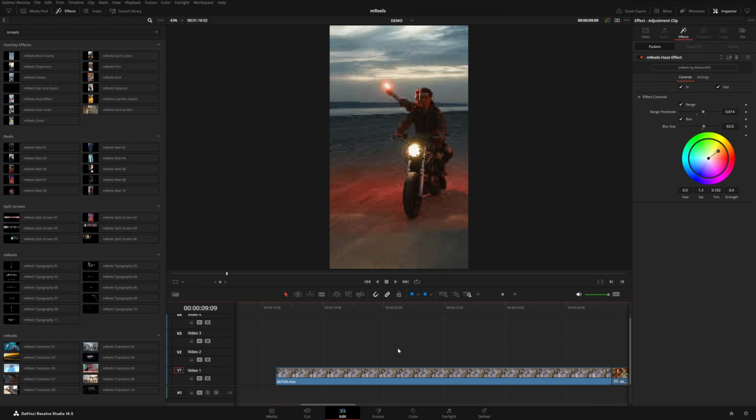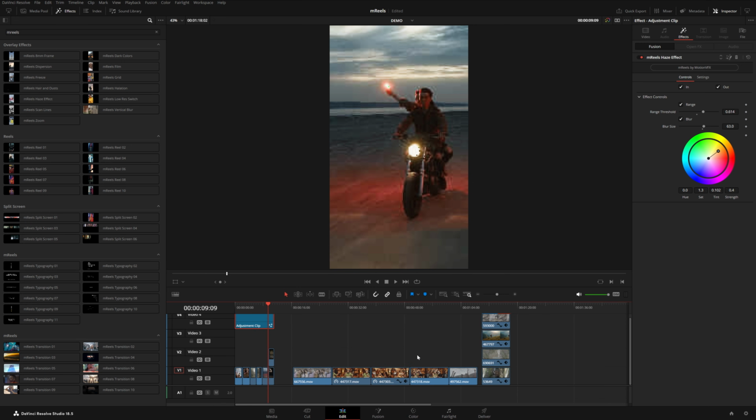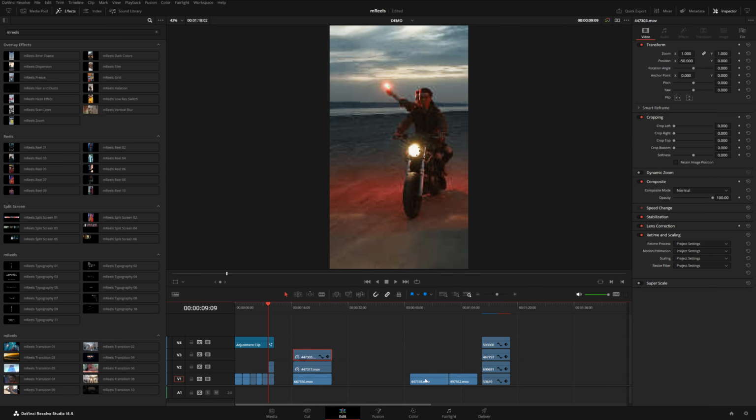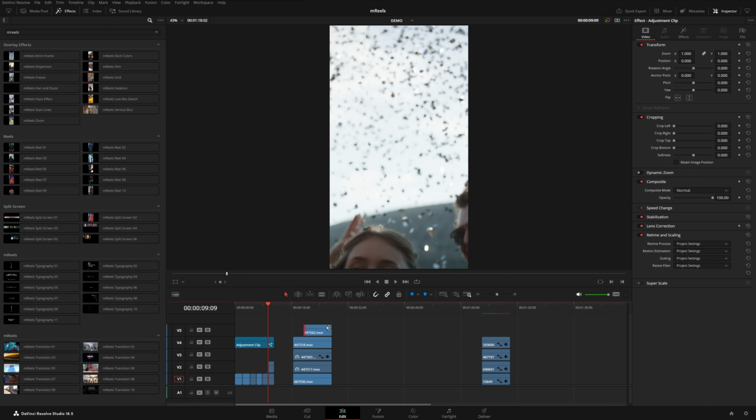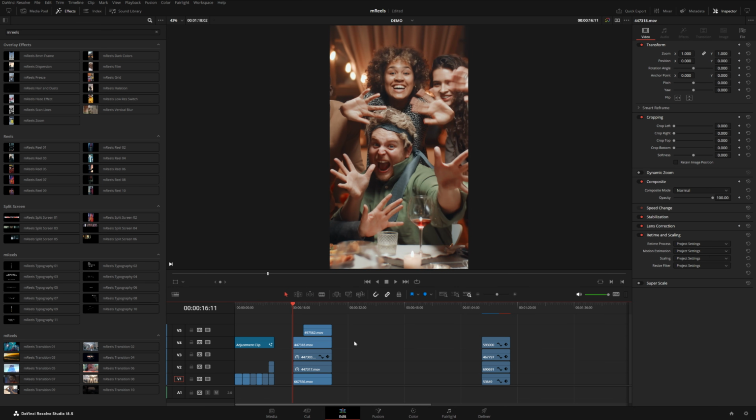Next up, let's take a look at these reels. There are 10 reels, and these all use multiple clips together. The way these work is you're going to stack multiple clips that you want to use in your reel. I'm going to stack these 5 right up like this. Now, this last one doesn't actually fill the whole duration of the rest of these, but that's actually okay. You definitely don't want a shorter clip on the very bottom, but a shorter clip on the very top is totally fine, because that's going to be the last clip that this effect reveals. So we're going to select all of these, right click, and create a new fusion clip.